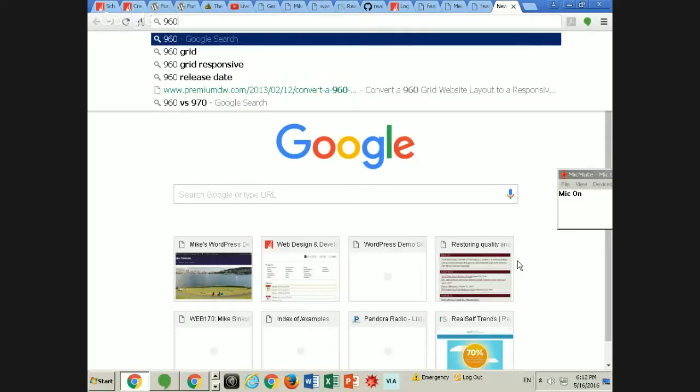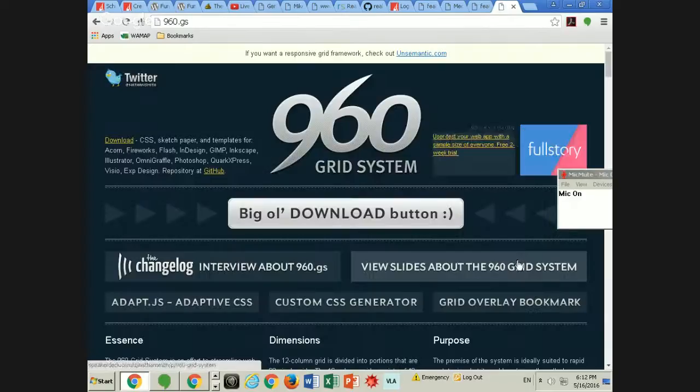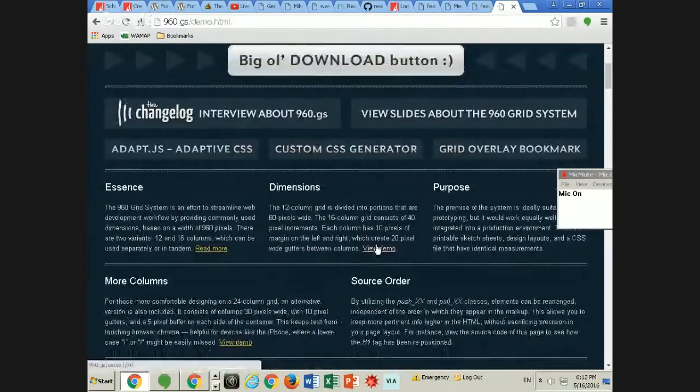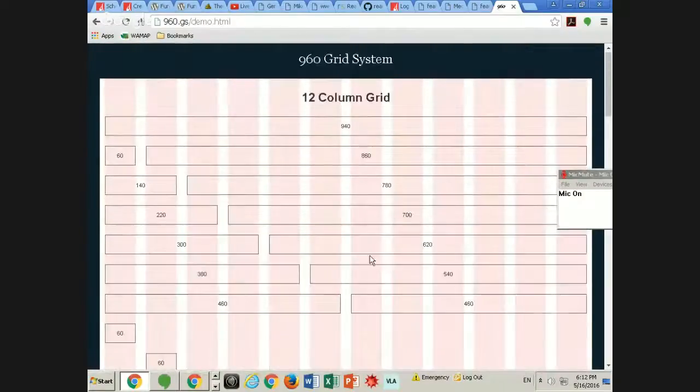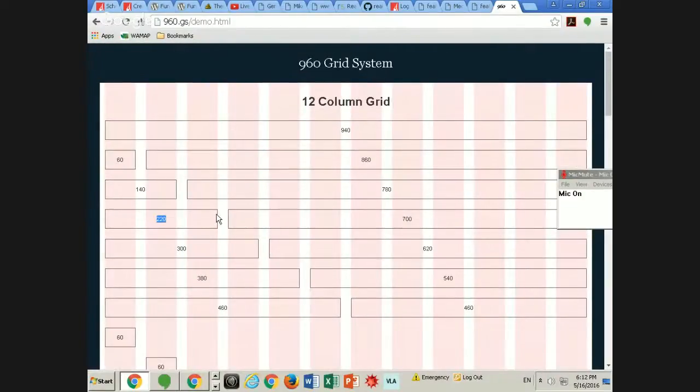So the 960 grid system is the one that I'm using. Therefore, if I wanted a thumbnail image that went over 3 columns, I would use 220. If I wanted a medium-sized image that went over 4 columns, I would use 300. If I wanted an image that went over the whole content area here, I might use 620.